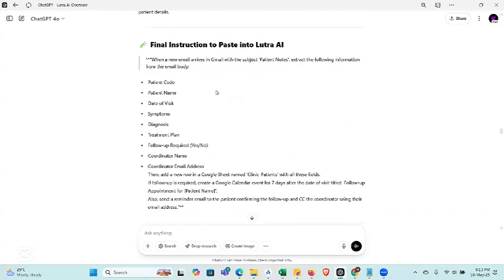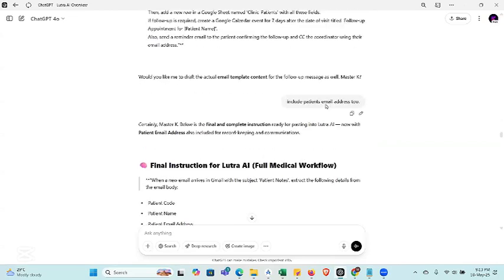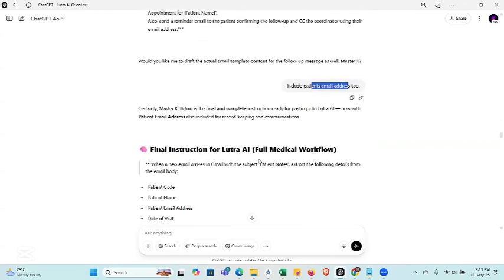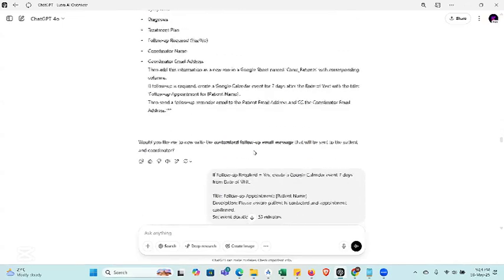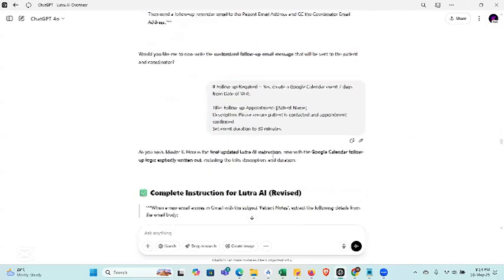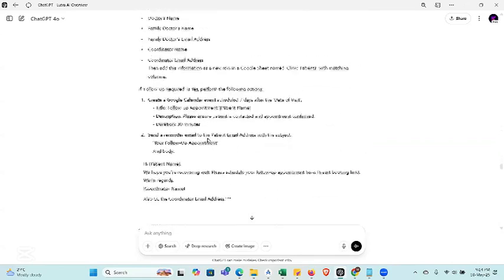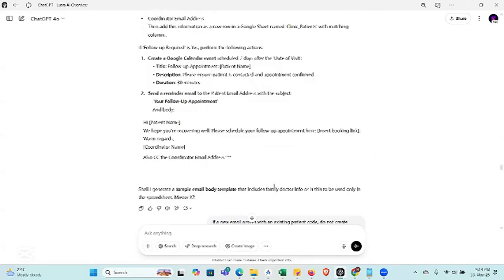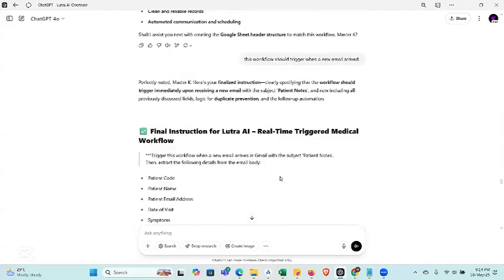So I gave my idea initially, then it created a nice instruction like this. I told it to improve it with the patient email address too, because my workflow is different, not the same. I told it to add this part as well. Like that, finally I got the entire instruction created by ChatGPT. The same way you can do it.